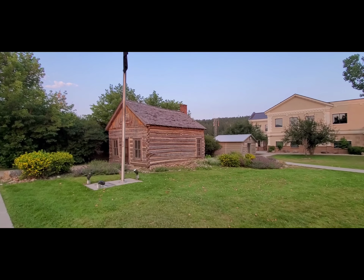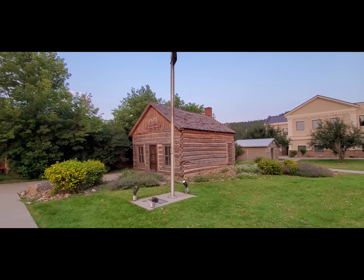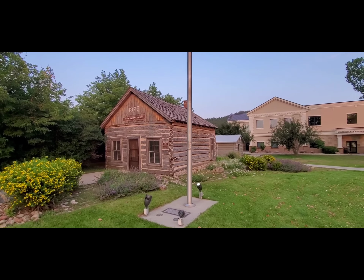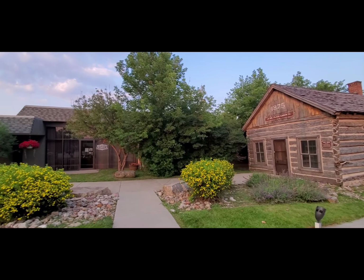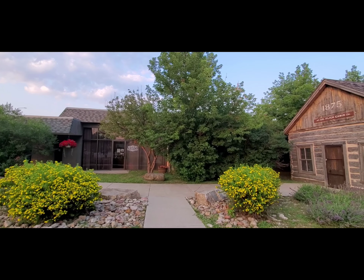Somebody let his dog go out here and didn't clean up after him. I almost stepped in it. Now I'm going to head over to the one buffalo. Then there's a buffalo across the street that I want to take pictures of as well. Then of course this cabin is right next to a law office.